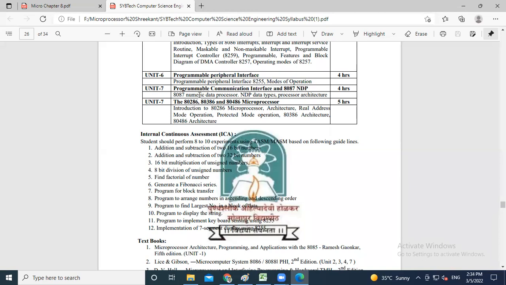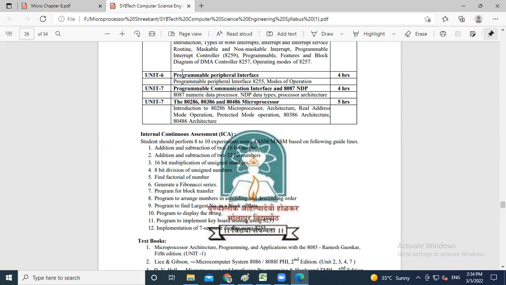Only two topics are there in the seventh unit: 8087 NDP with its data types, and processor architecture, that is the well-defined architecture and all the working functionality of 8087, and three different data types, that is integer, real, and packed BCD. All these we studied. A very small unit.